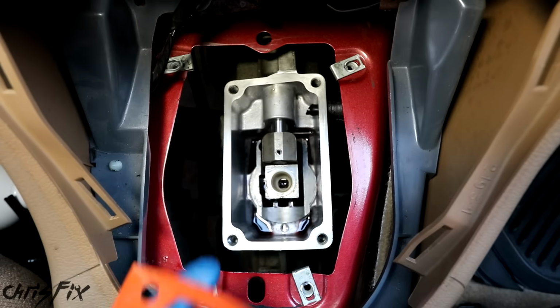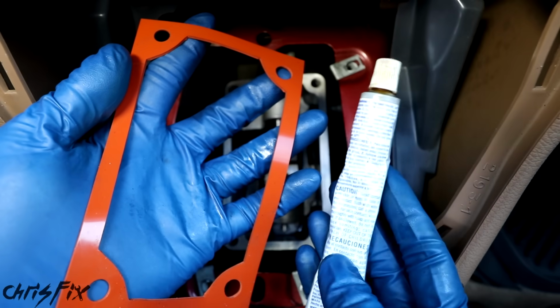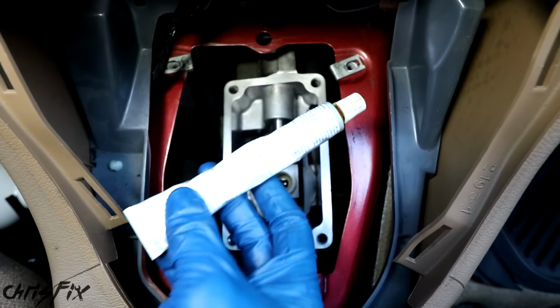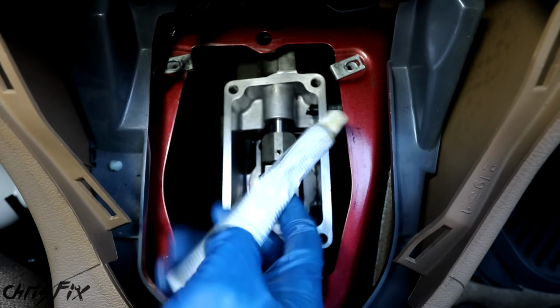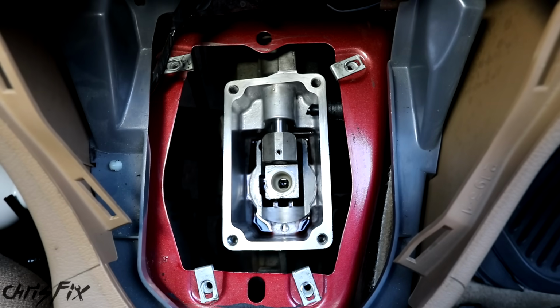And now you have two different options. You could go with the already made gasket, or you could use an RTV gasket maker. This is a lot less messy, and that's what I'm going to go with. But if you don't want to buy a gasket, you could use RTV gasket maker and spread a thin layer of gasket maker around the edge, and it accomplishes the same exact thing.